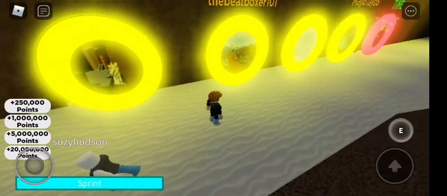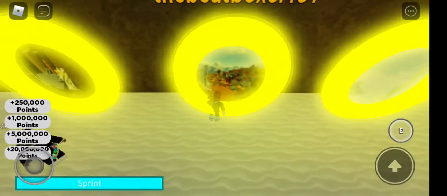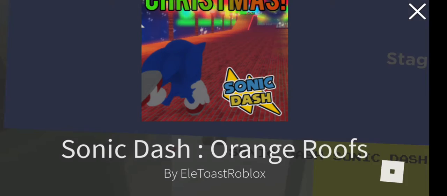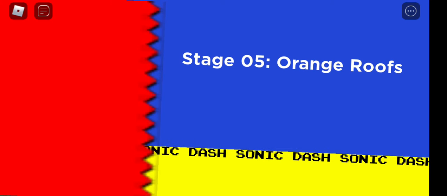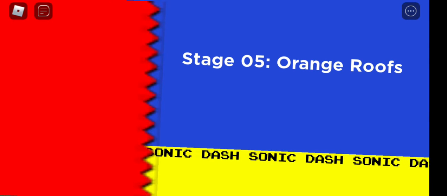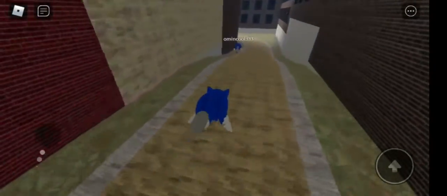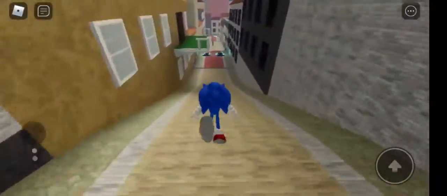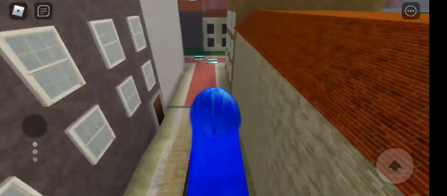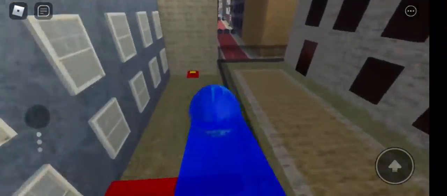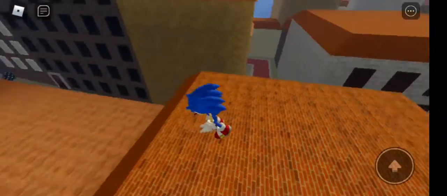I just want to know one thing. Can you still find the bugs? Are the bugs still in the game? Because it's been some time since I checked out the glitches. And I just want to check at least one more time to see if they fixed any bugs. Because I remember when I played Roblox Sonic Dash, I encountered a few bugs in the game. Like this one in Rooftop Run that lets you easily get to the end of the level, no problem. Lets you skip the whole stage.